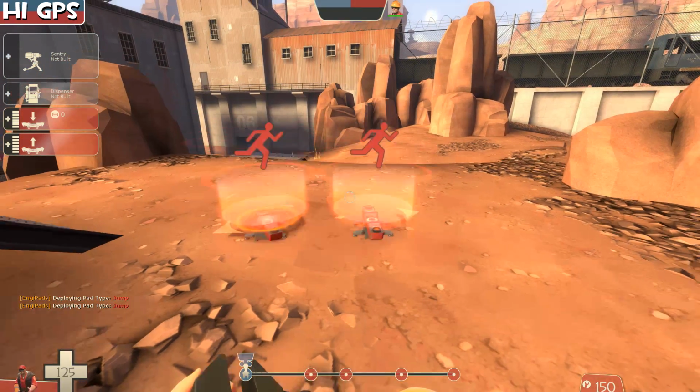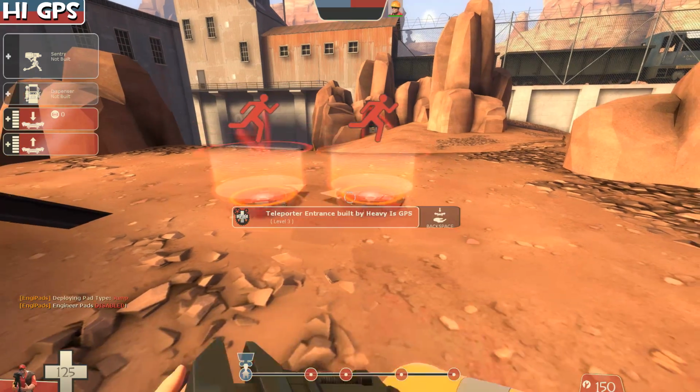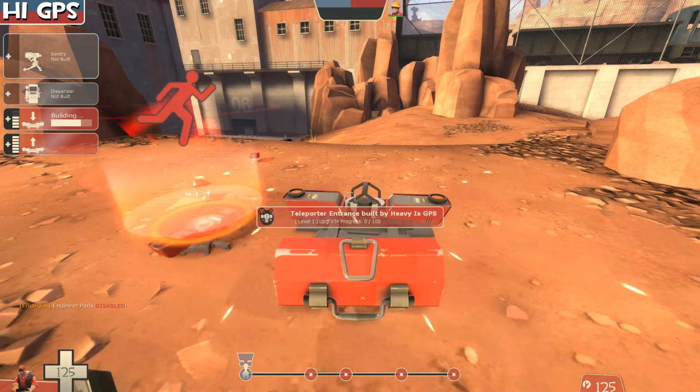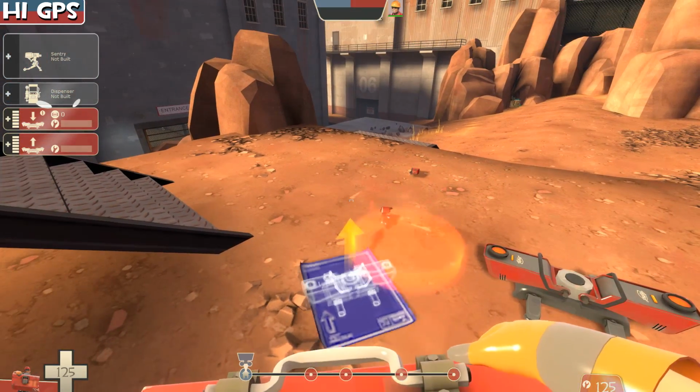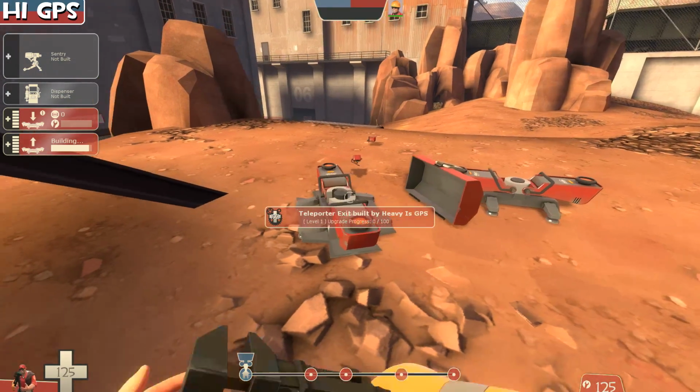You can switch back to using teleporters at any time. Simply open the menu by typing /pad and disable it. You can either destroy and rebuild your teleporters, or you can do the cool thing, which is just to pick it up and put it back down again, and voila, your jump pad is now a teleporter.